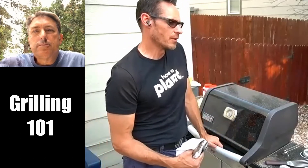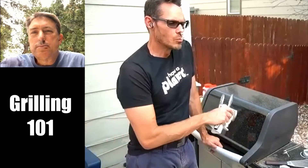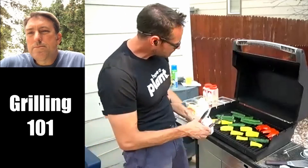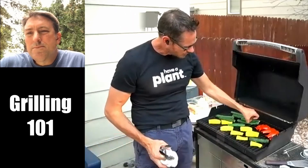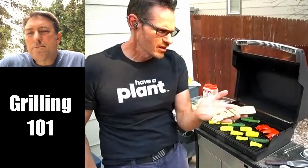They're smaller, not as big, and there is some sugar content so they can start to char a little bit. But we're not going to leave them on there for five minutes. A veggie probably doesn't need to be on the grill when cut this size for more than six minutes total on any side. So we're going to go in, take a look, peek, and see what it looks like right now.